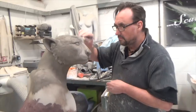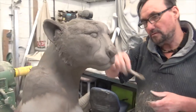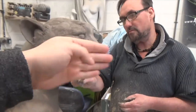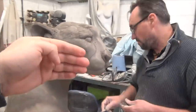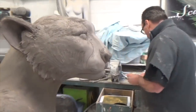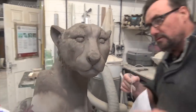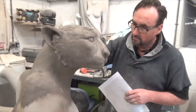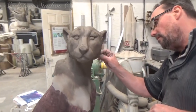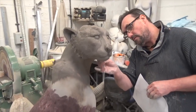We've printed off a couple of concept images and some more reference from the internet. Amendments are being made: moving the ears up, sharpening everything, sharpening the nose so it's less flat and less round, making sure the fur's coming down the face, tweaking the positioning of the eyes, and adding little grooves that run down the markings on the face. Step by step, it's gradually getting much more to where we want it. We'll send a finished shot to the client, and if any amendments need to be made, that's the joy of clay. Once everything's finished, a mould can be made.